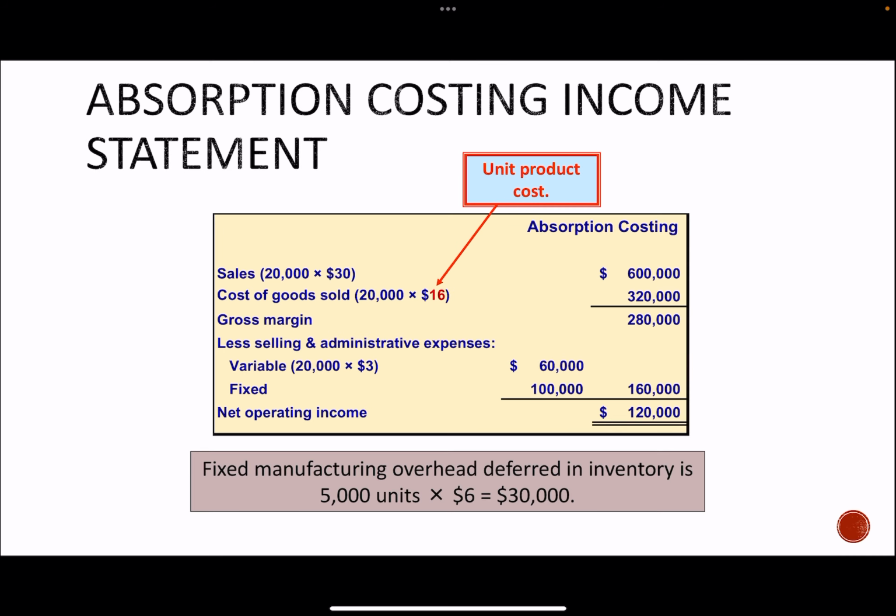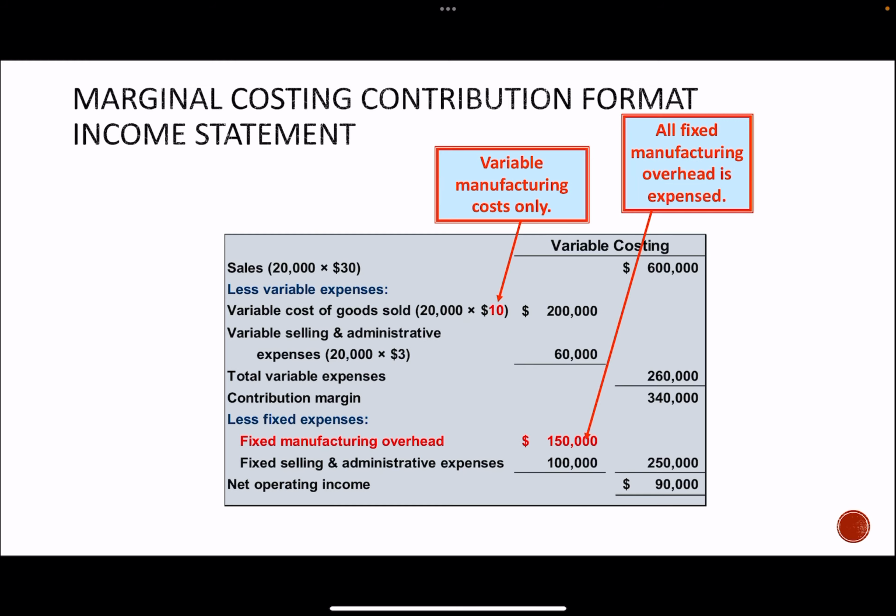If we compare with the absorption costing, here are the sales. Same approach, number of units sold multiplied by the selling price, and we will deduct the cost of goods sold. But keep in mind, under absorption costing, the unit cost is direct material, direct labor, and manufacturing overhead, including variable and fixed manufacturing overhead. Really important. That's why we call it absorption, because it absorbs the full cost of the product. We will reach a profit called a gross margin. And if we deduct the selling and administrative expenses from the gross margin, we will find a net operating income which is 120,000. It's totally different from the 90,000 from the marginal costing.